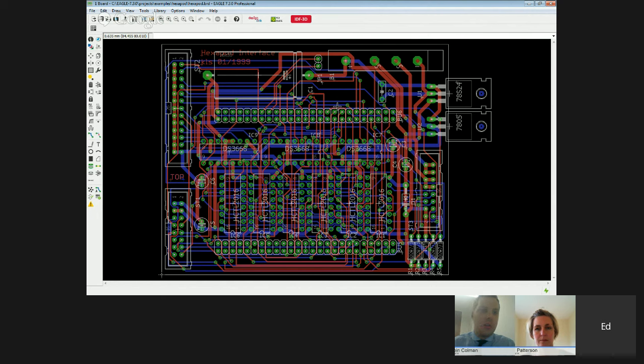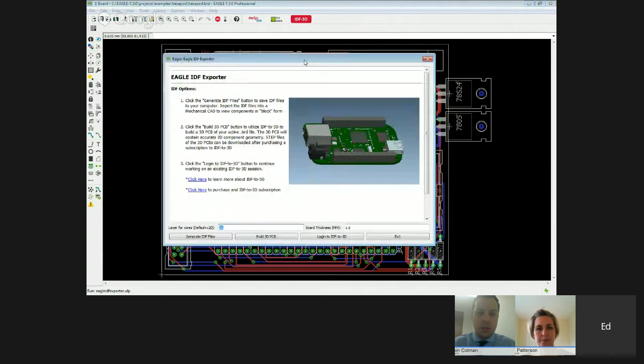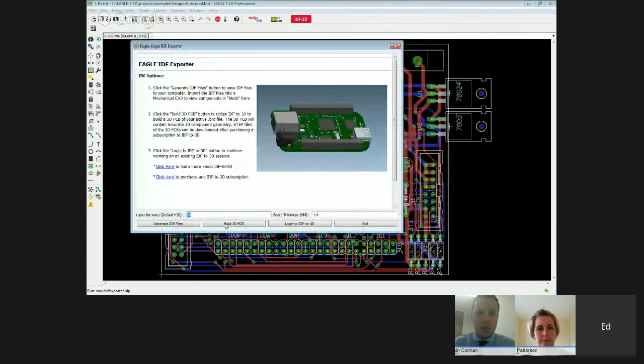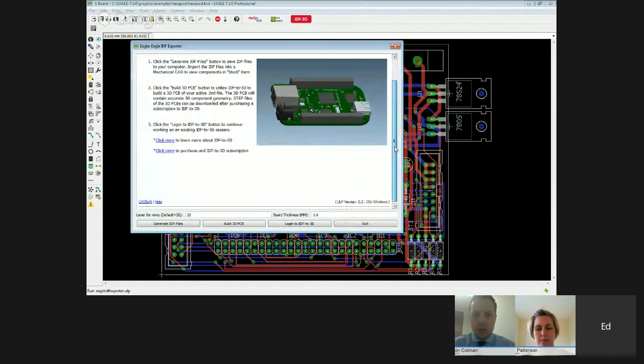So for that, we worked extensively with a company called Simplified Solutions to come up with a very reasonable price as well as a very reasonable and extremely useful solution. In Eagle 7.3, once you update, you're going to notice on the top toolbar a button that says IDF. If I click on the IDF button, it comes up with a menu which has multiple options. This is our IDF to 3D interface. It works really nicely, and it's really easy to use as well.